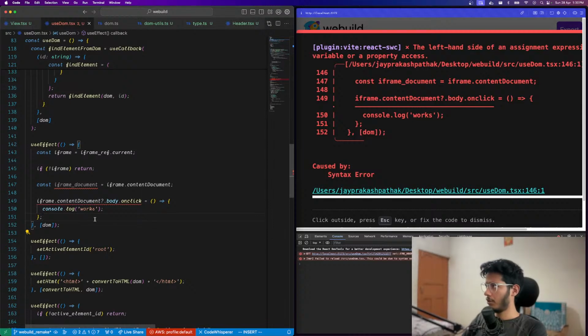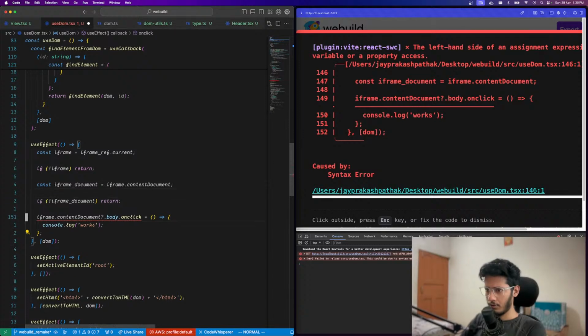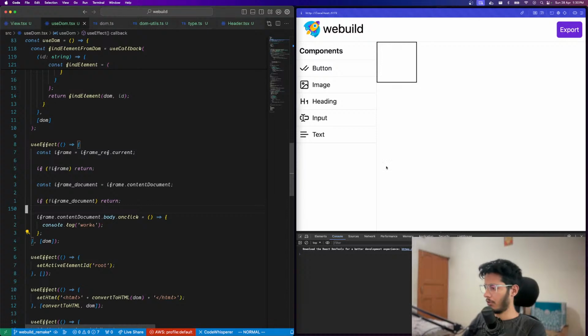It's just angry at me. The left hand side might be optional, right? So I'll just do like if, yeah, now this is not optional, right? Like now this is, yeah.